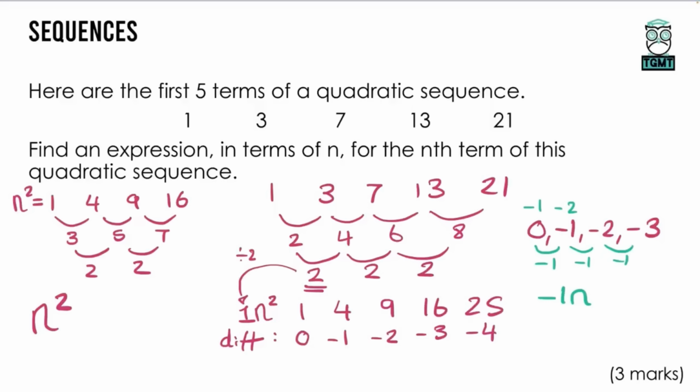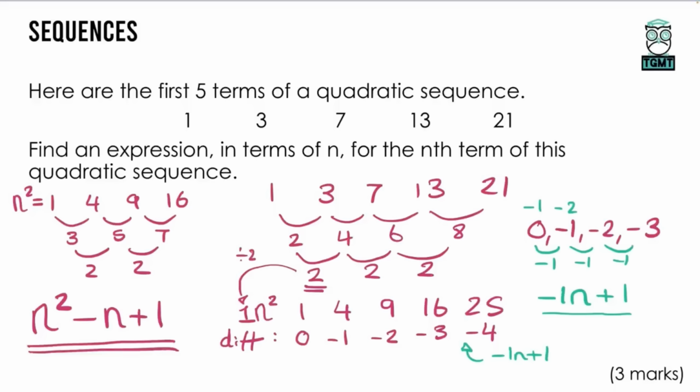But here, if we do go backwards, or if we think about this, from -1 to 0 is adding 1, from -2 to 1 is adding 1. So this is +1 on the end of our -1 times table. So the sequence that we have there is just 1 bigger than the -1 times table. That's all that that part means. So this particular sequence is -1n plus 1, which of course you can just write as -n plus 1, or you can leave the 1 in, it's up to you. So it's -n plus 1, which is being added on or subtracted from this sequence, whichever way you look at it. So there we go, n squared minus n plus 1 is our nth term for this quadratic sequence.